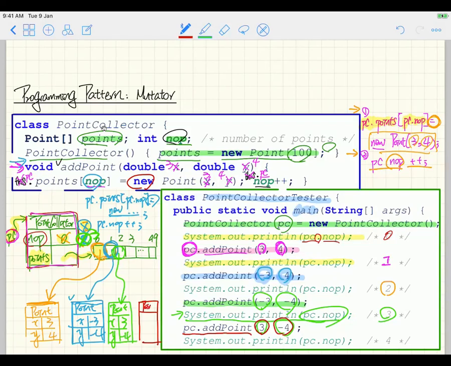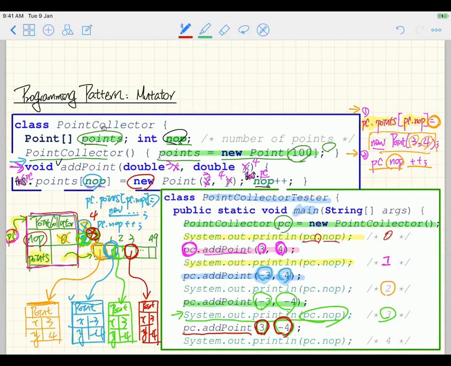You've got a Point, and then you've got x and y, 3 and -4. Now the current value for NOP is 3. So I'm going to store the new point's address at position 3, and let it point to the object. After that, I'm going to increment the value by 1. It's going to be 4.